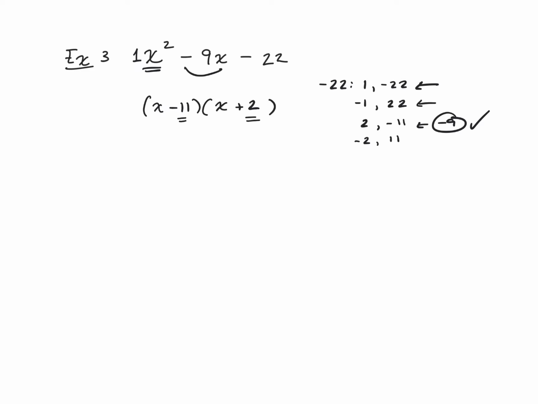Now, just because we're down this far, if you want to, you can always check your work by simply doing the binomial distribution. So multiplying a binomial times a binomial, you take x times x, you will distribute that x to the 2, which is where this idea of 1 times 2 comes into play. I will get x squared, plus 2x, and then I get negative 11 times that x, which is negative 11x, and then I get negative 11 times that positive 2, which gets me the negative 22.